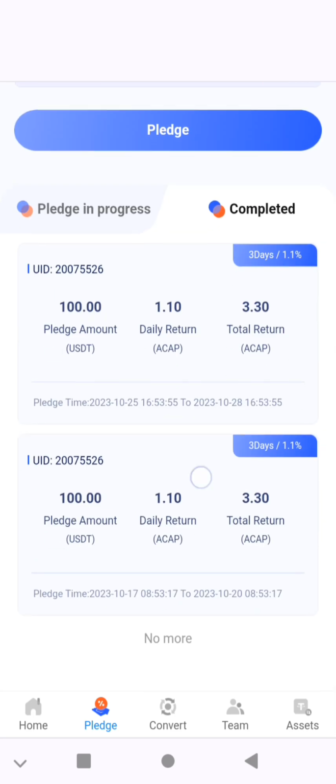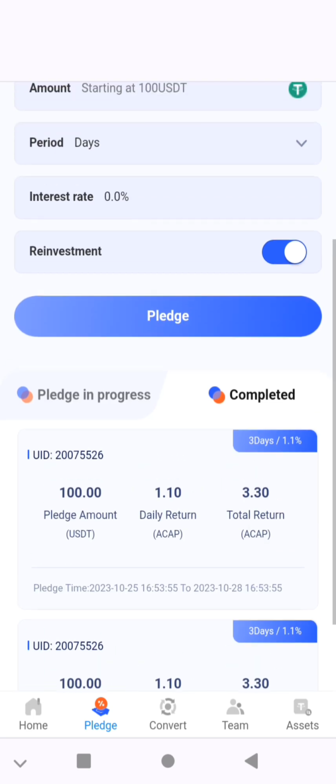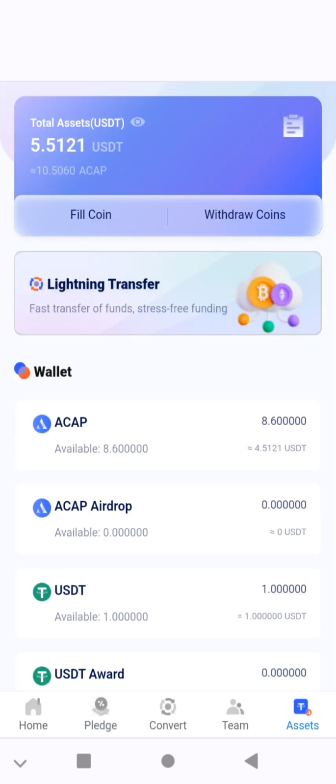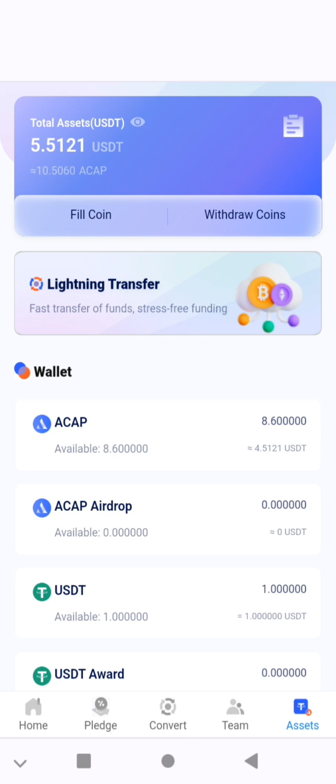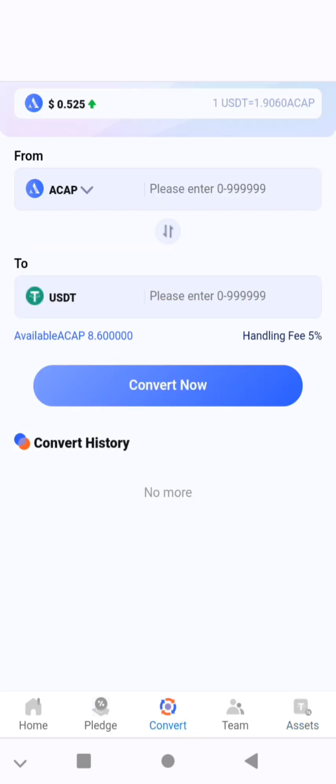Like you see, these are my returns. You work like that until completing $10. Then you convert all your pledge or your ACAP here.